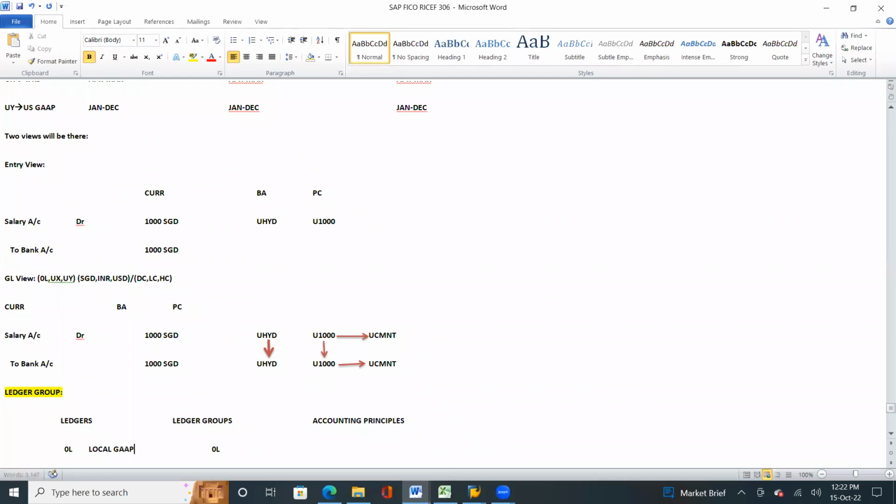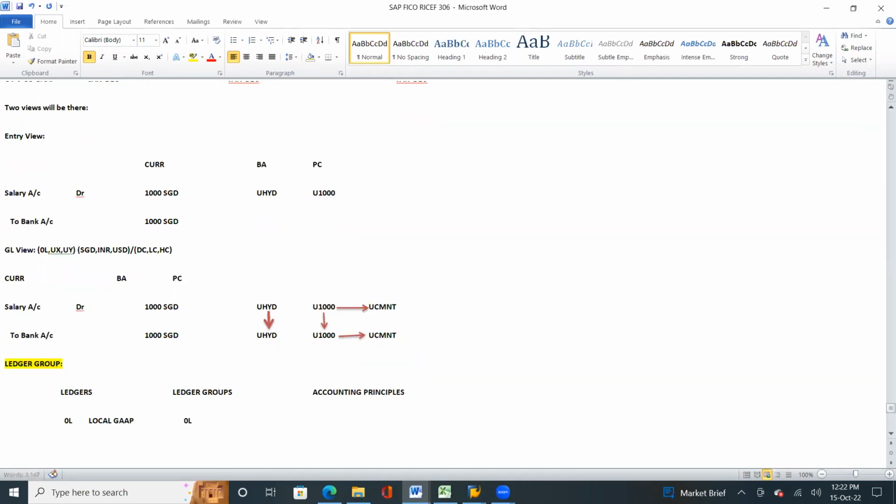Local GAAP. What is the ledger we have created? Non-leading ledger. What is the non-leading ledger we have created? UX. What is UX? UX is for IFRS reporting. So what is the group it will create?